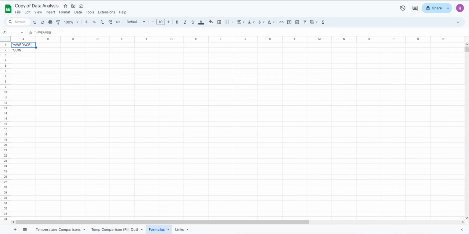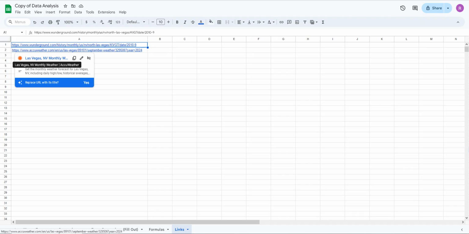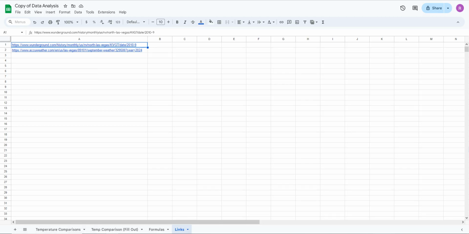The next tab is formulas. This is where, as we use formulas, I'm going to try to add the ones that we are using as we go along. And then the links tab is the web pages that I use to get this data. So it's not like some made up data that I got. AccuWeather is actually something I use a lot to figure out what the temperature is going to be like next month. That's good to do if you want to travel and know ahead if you're going to be traveling during hot days, winter, cold days, rainy days, etc. Okay, so let's get started. I'm trying to hopefully make this video no more than 15 minutes, so cross fingers.